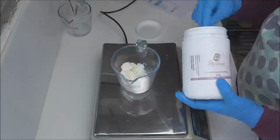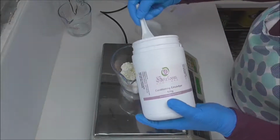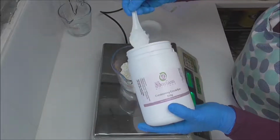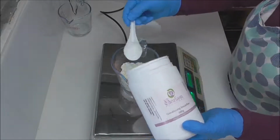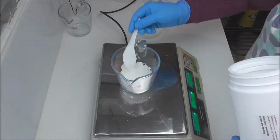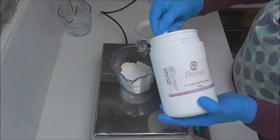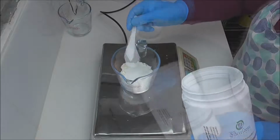Okay, so as mentioned, I'm also adding in a conditioning emulsifier. This is also known as BTMS 25. You can also get BTMS 50, and that has only really just come out on the market here in Australia quite recently. So as soon as my BTMS 25 is out, I'm going to swap over to BTMS 50 as it gives a much more conditioning and a smoother feel.